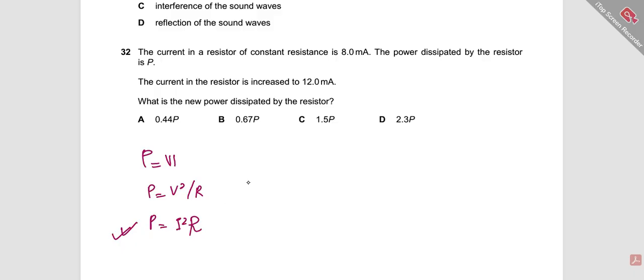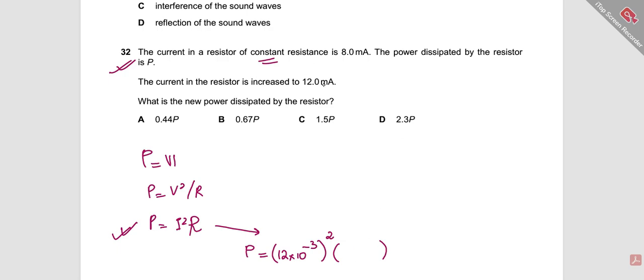But the problem here is for the second case, we know we have to find power, and we know that the current is 12 milliamperes square from the formula as it is. We do not know the value of resistance. Once we know the value of resistance, we put it here, and we'd be able to find power. But they've mentioned that the resistance is constant, right? With the change of current, the resistance is not changing. So maybe we can find the value of resistance using the information provided in the first part, and we then use that same value of resistance to find the value after the current has increased, right?